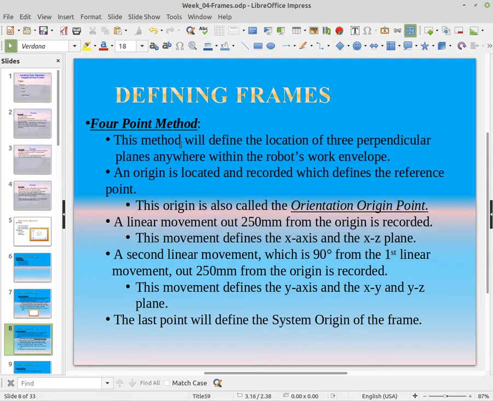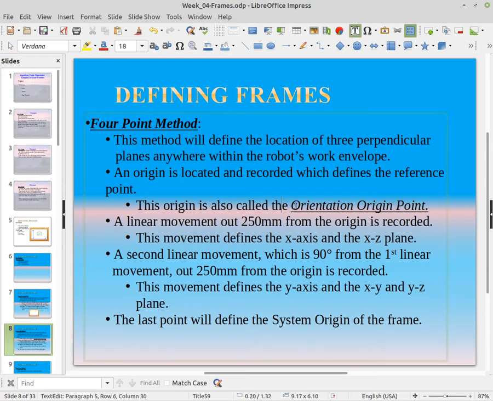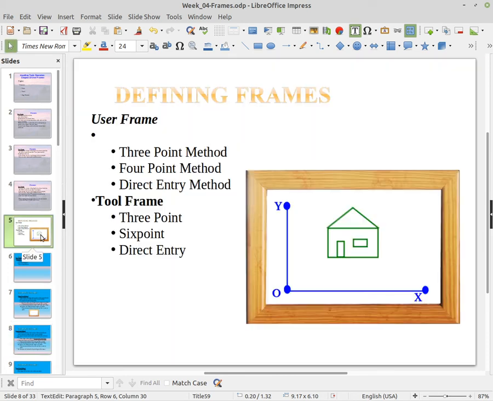Now with the 4-point method, the difference is that it has a 4th point, which they call the orientation origin point. So like if we look at this example with the house here, my origin is right here.